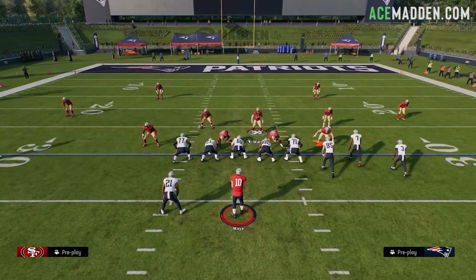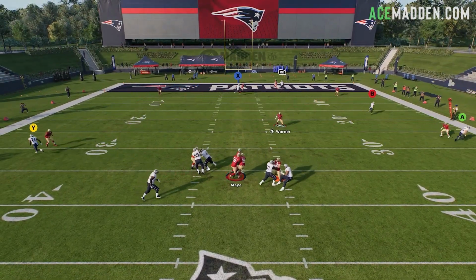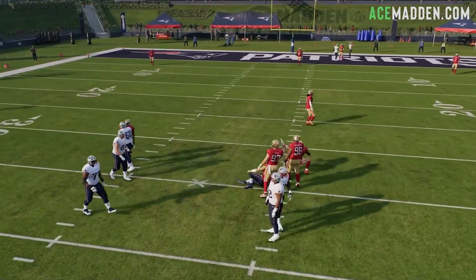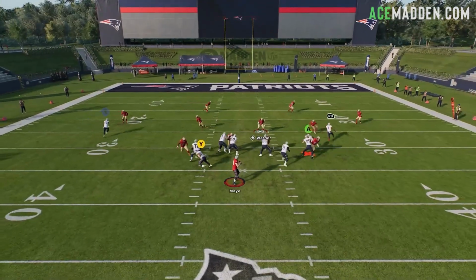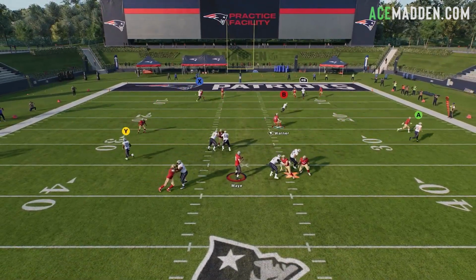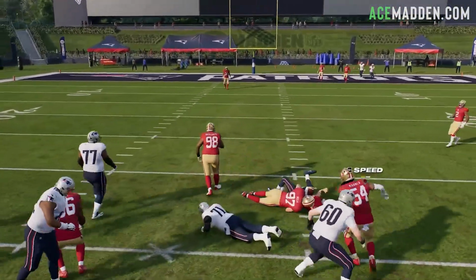And we're now going to have a drop cover 4 on the field instead of a match. And I'll show you what a match looks like. It's going to be kind of like a weird zone man coverage hybrid. See how it's much different? It's not an actual drop, it's a match. All you have to do is just shade your coverage, or you can turn zone drops on.